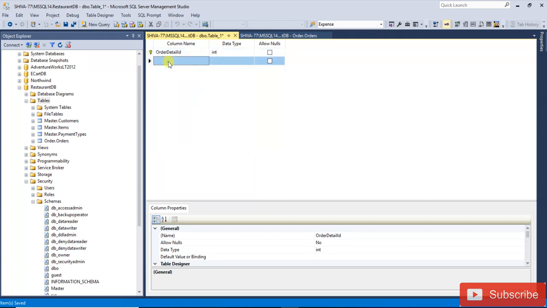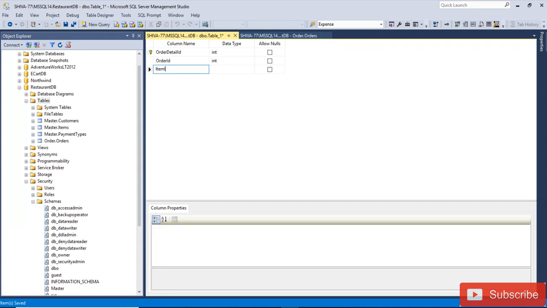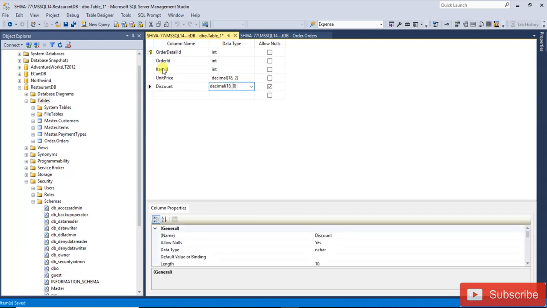Make this one the primary key, then order ID, which will also be an integer, then your item ID, then unit price, and then discount, and the next one is total. Yeah, that is done. Save it.